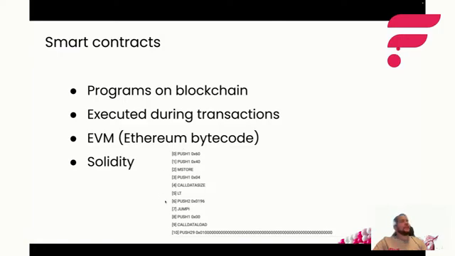This is an excerpt from a very simple token contract. This is just the first 10 opcodes out of it. And humans are not naturally predisposed to read and write code like this. So we usually opt not to write EVM directly, not to write the Ethereum opcodes directly, but we usually write in a higher level programming language that then gets compiled to opcodes.